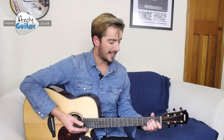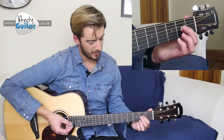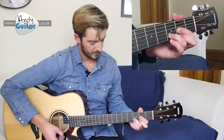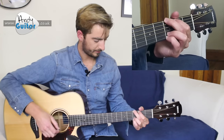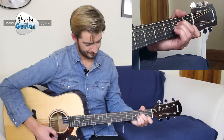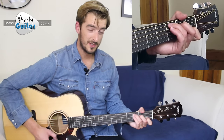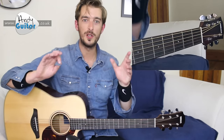So every one of those chords, as I say, we can change through them by keeping one finger down as we go. There's the E chord. We keep our first finger down and change to the A. We keep our first finger down again and change to the D. We keep our third finger down this time, and we change to the G. We keep the first finger down and change to E minor. We keep the middle finger down and change to A minor. And we keep the first two fingers down to change to the C chord. So we were able to get through all seven chords without having to lift off all your fingers at once.